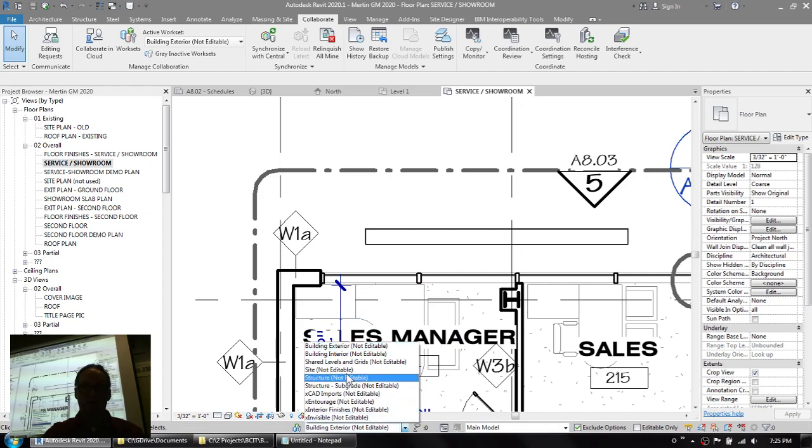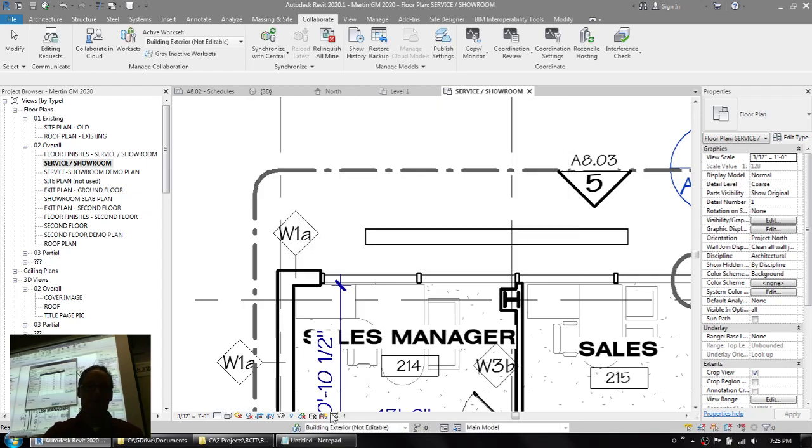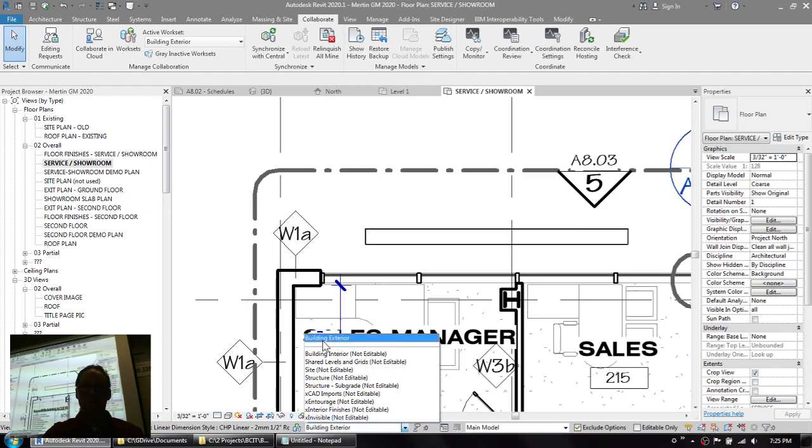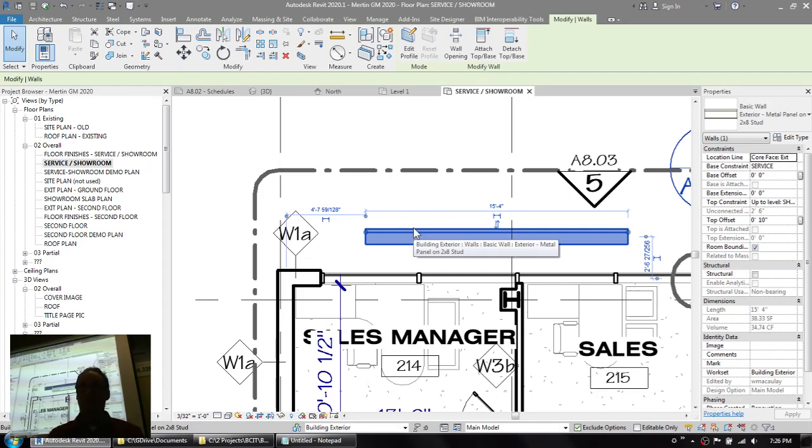And in fact, if you ever saw one of your work sets in here and it didn't have not editable at the end of it, that would actually be bad, right? Because if I went into work sets and say I took the building exterior here and I make it editable, that means I own it. So now the building exterior doesn't show that annoying, not editable text at the end of it, but it also means that none of you could edit any of these objects in that work set because I've made it editable by me.